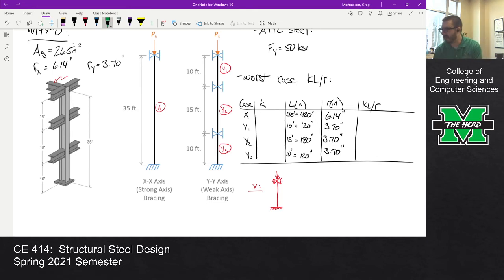And what is K for case B? 0.8. Exactly right. It's not 0.7. 0.7 is the theoretical value. We use 0.8. And I did that because that's case B. Now, before we steamroll ahead, I want to see if anybody has any questions on this, because I don't want to steam through this and just assume everybody gets it. Let's stop for a second, see if everybody's clear.